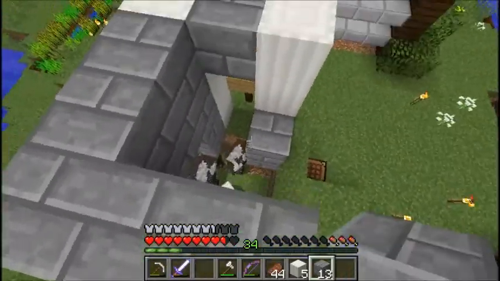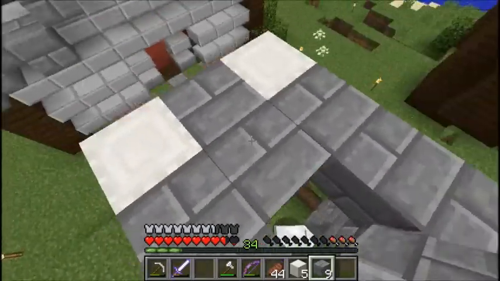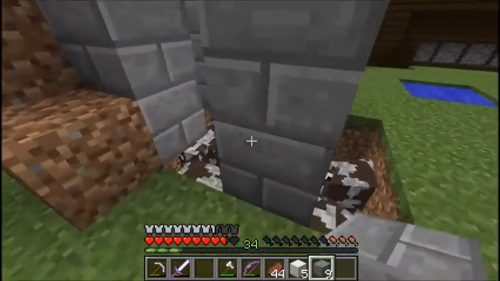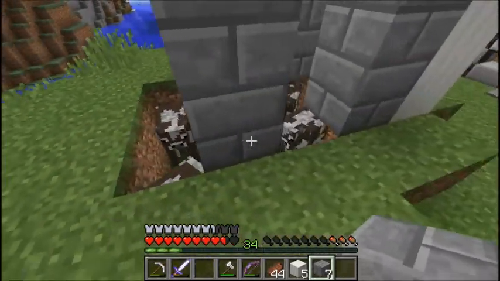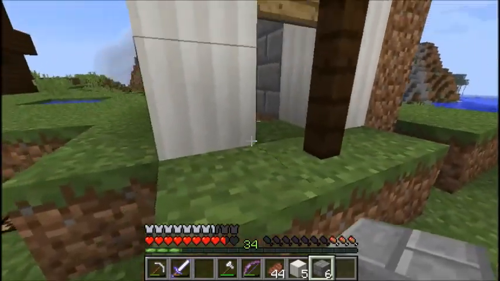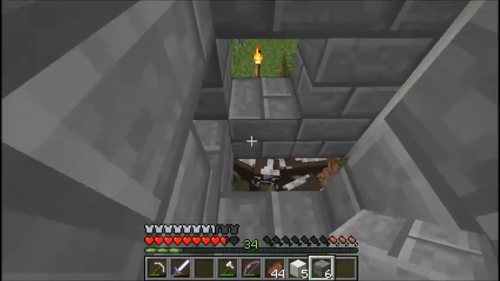Just like this, pillar up, and yeah, so I'm gonna leave a little opening here. It's supposed to be four down, give you like that, and basically we're gonna get them to go out here onto there. We're gonna put a minecart there. That's basically how we're gonna get everything up.